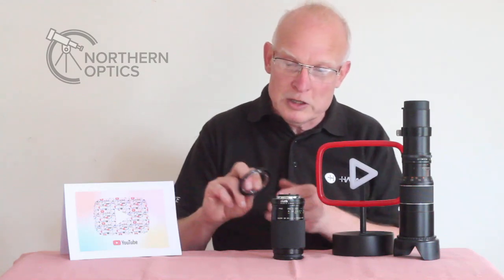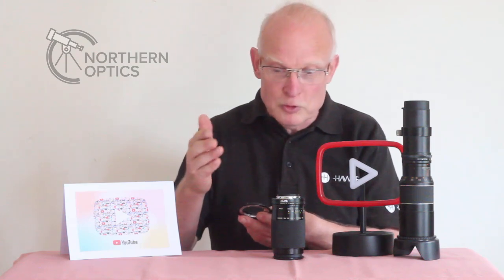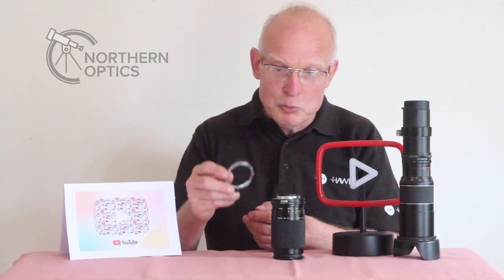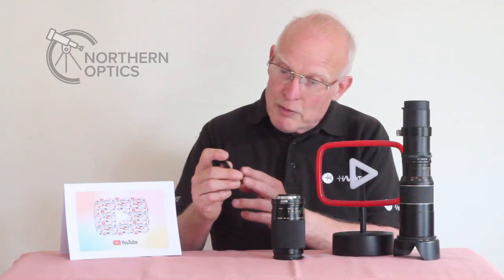Nikon to EOS adapter. It may actually be Nikon to a number of other cameras, but I'm talking about this specific one, Nikon to EOS adapter, how to remove it when it gets stuck. So excuse me, I hope that helps.